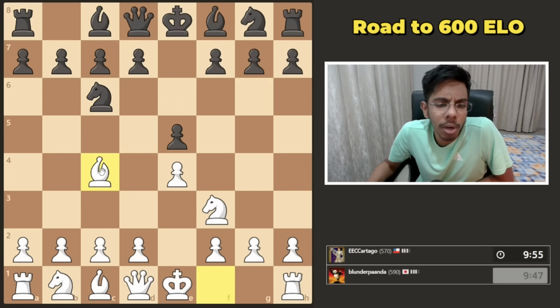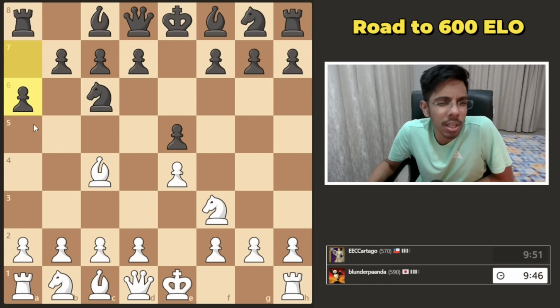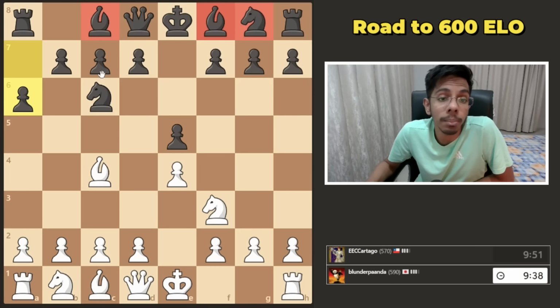We get the bishop out. Develop the bishop. Two pieces developed. Center pawns. a6 is random. Never push pawns in the corner just for no reason. Focus on developing your pieces.